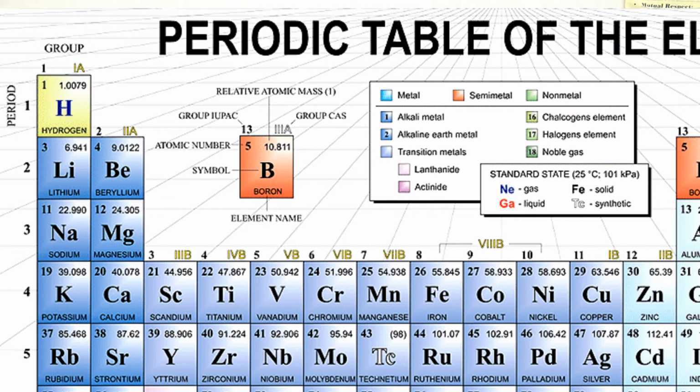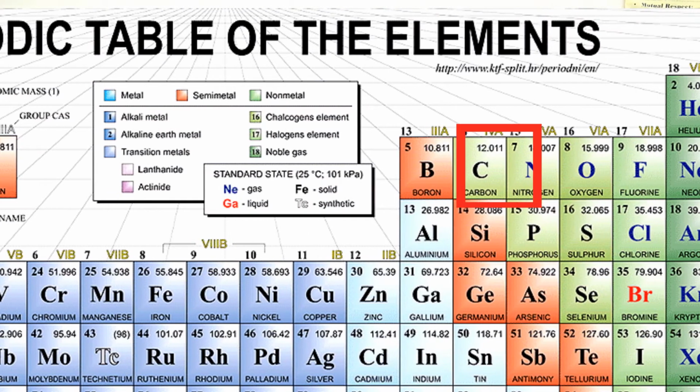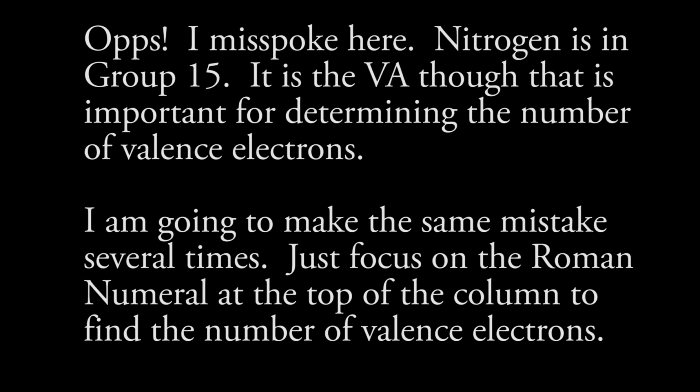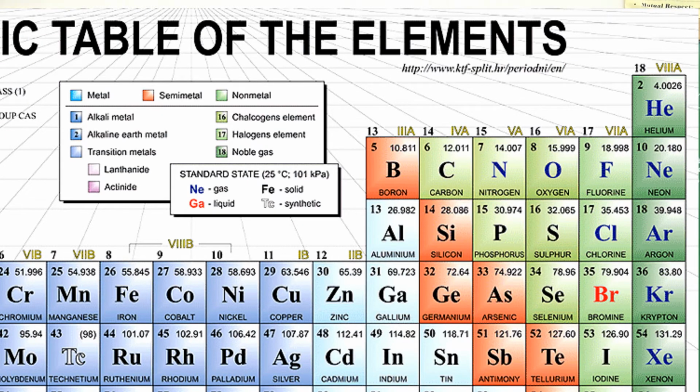Interesting. Then let's take a look at beryllium. Beryllium is in group IIa, or group 2. Beryllium had how many valence electrons? It had 2. So 2 valence electrons in group 2. Interesting. Let's go over to nitrogen. Nitrogen is in group Va, or group 5. So it had 5 valence electrons, and it's in group 5.